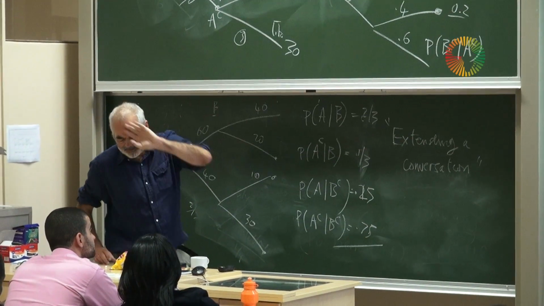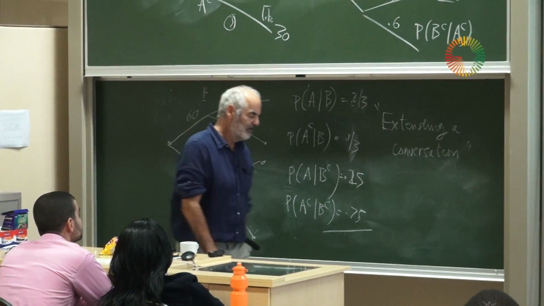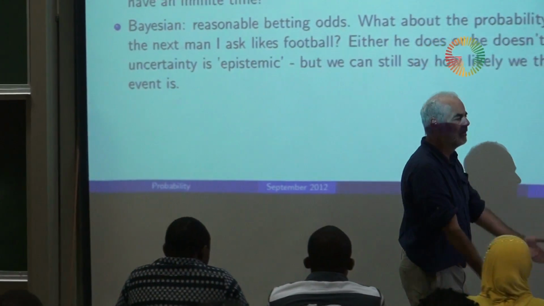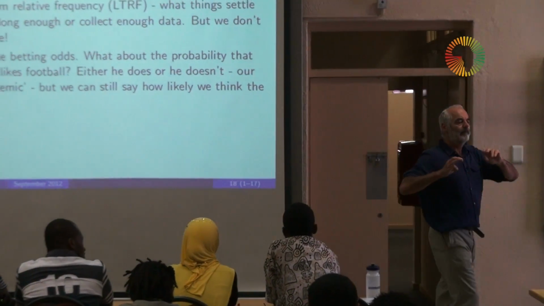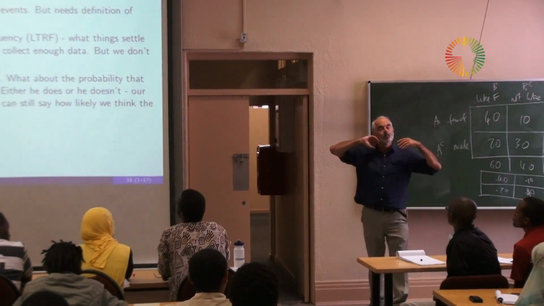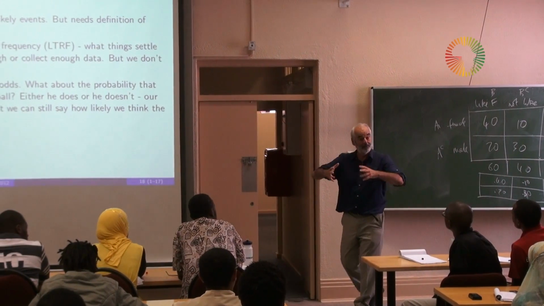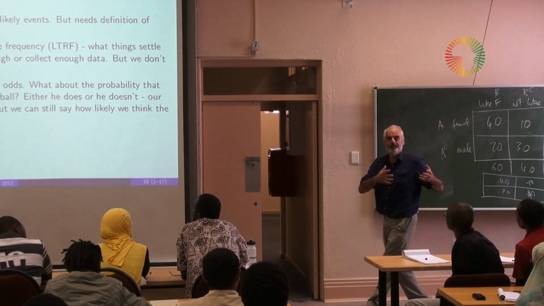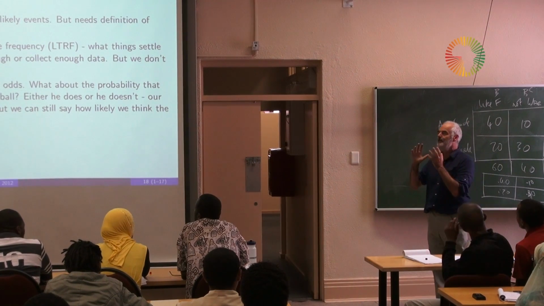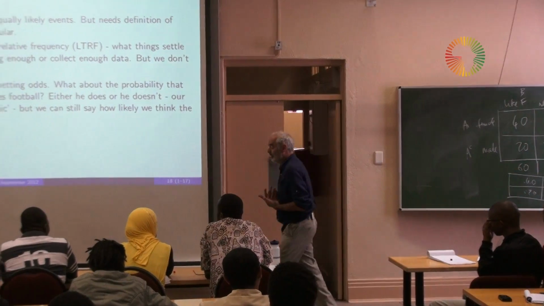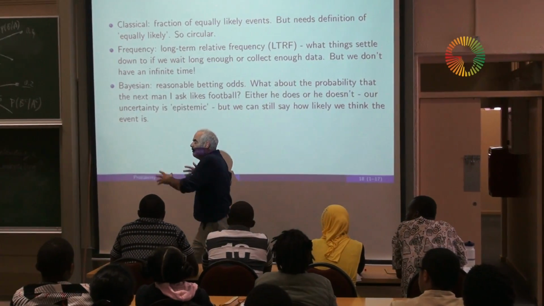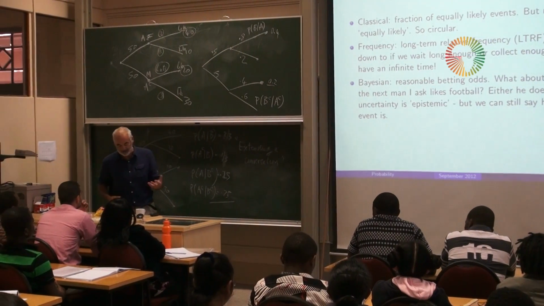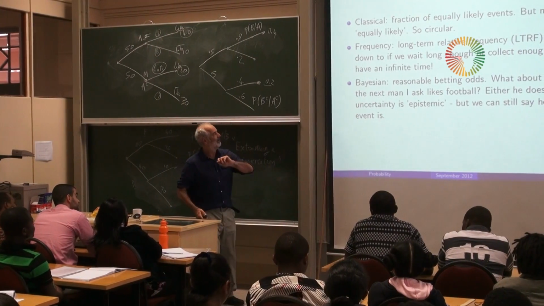Okay, so the final thing I just want to mention is about what is probability? What does it actually mean? Now, mathematically, we learn probability as a set of axioms, and they produce rules, and we can use them. But in maths we tend not to discuss very much what it actually means. And I'm quite interested in that. I think it's quite important. So I just want to put up here 3 possible meanings for it. And I'll tell you which one I like, what I'm going to try to persuade you about.